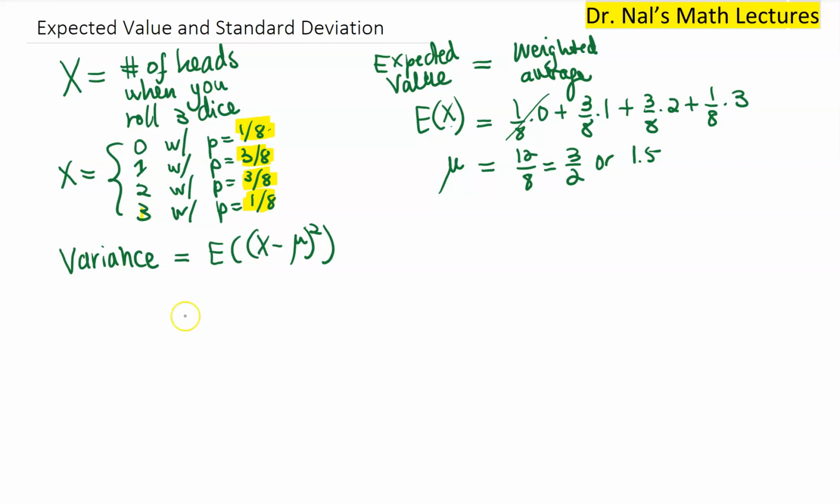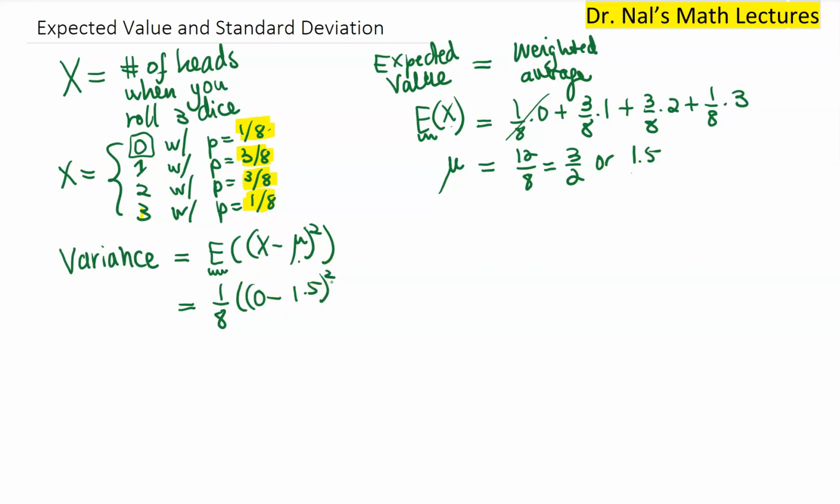All right, so in the end it's just an expectation, and we just learned how to handle expectations here, so it's rather straightforward. Expectation is a weighted average where weights are probabilities, a probability weighted average of squared deviation. So the probability 1/8 chance, let's do the drill together. With 1/8 chance, the outcome will be a 0, but we know that the mean is 1.5 and we need to square it.